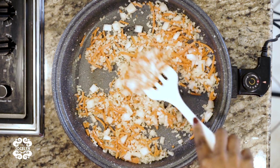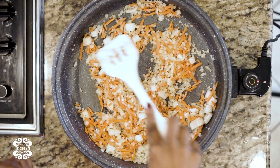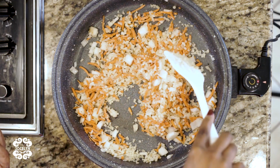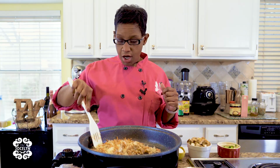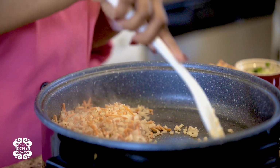All right, so we're gonna let this cook 2 to 3 minutes, okay guys? If the onions are almost translucent, that is a clue that you are ready. All right, so we are lightly browned. So next thing you're gonna do is move that over to the side.